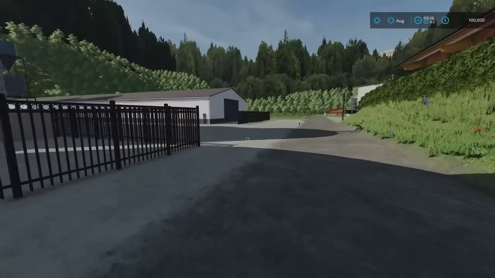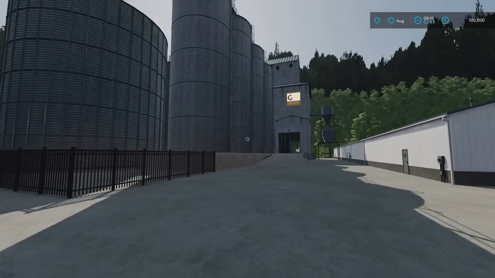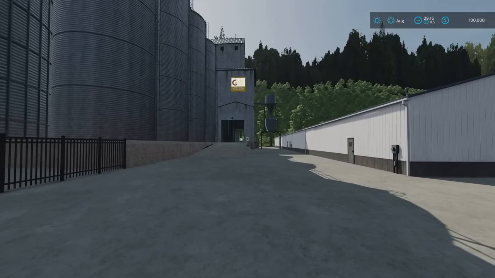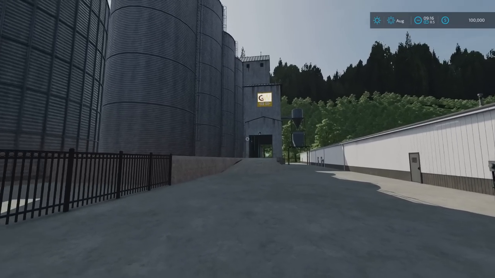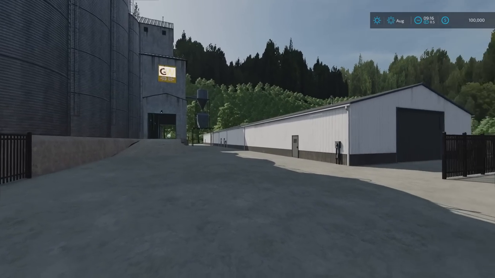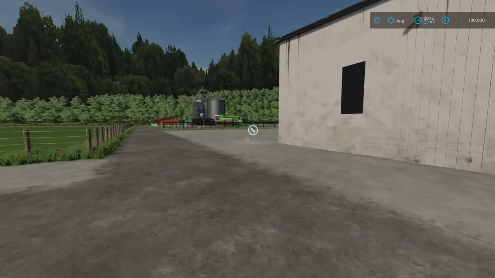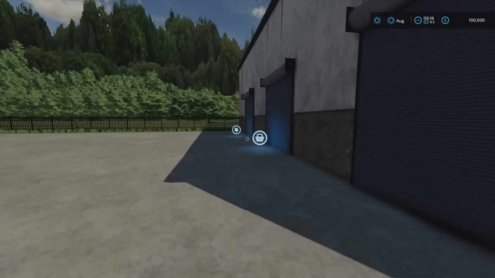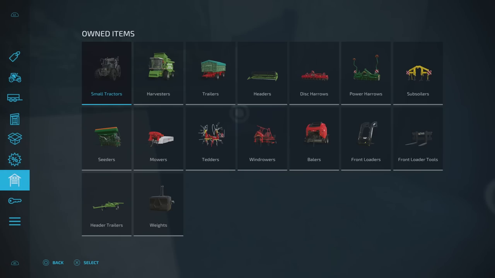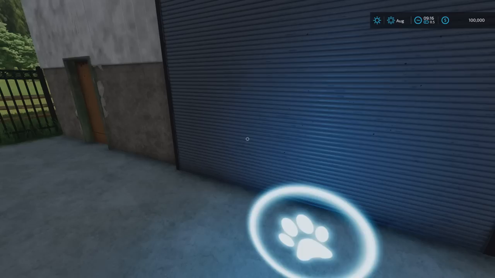If we head down here, the only sell point we've got on the map at the moment, and again, you can place anything you want. The same with any map, really. It's the farm shop, which is just there, and then there's a secondary point, which is just around the back there. One is for your grain-type stuff, and one is for your pallet-type things. As we move around, we've got the vehicle workshop trigger, just there. Then we've got our vehicle store trigger, just there. And then we've got our livestock market trigger, just there.